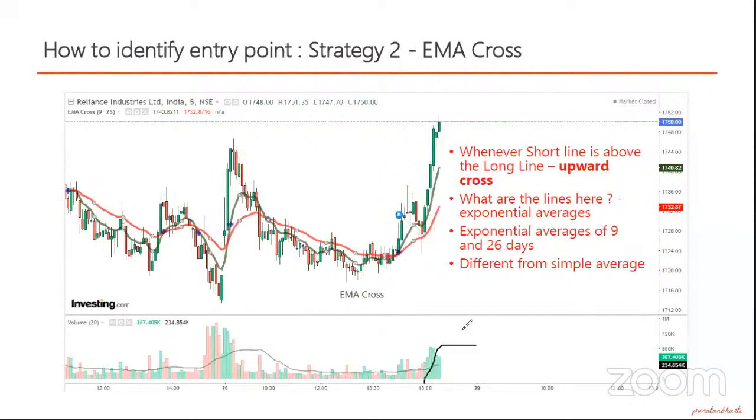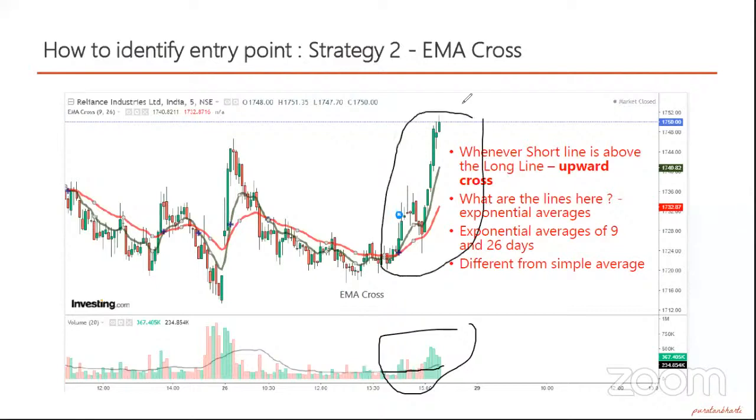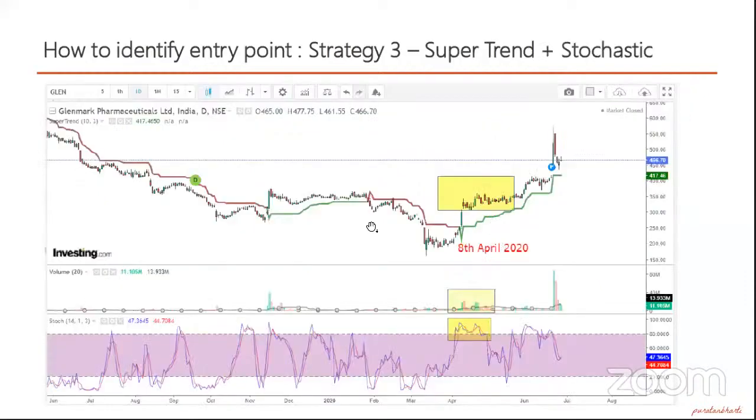So look at the volumes, which is a very high volume you are experiencing right here, again above its average. These settings all come in the tools that are available free of cost, and the EMA cross is positive. So I hope you have understood this one. This is all available free of cost. You can always learn this with me. I will be very happy, and I will request the college also, maybe we can have short classes on these. Let us look at another tool that I want to give you, which is super trend plus stochastic.